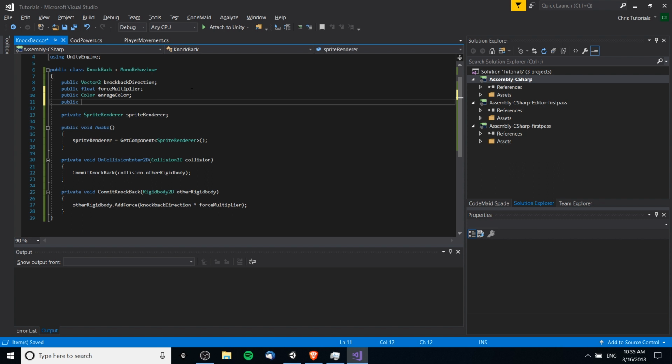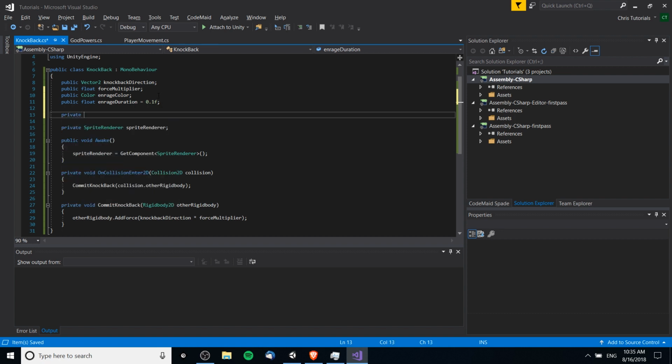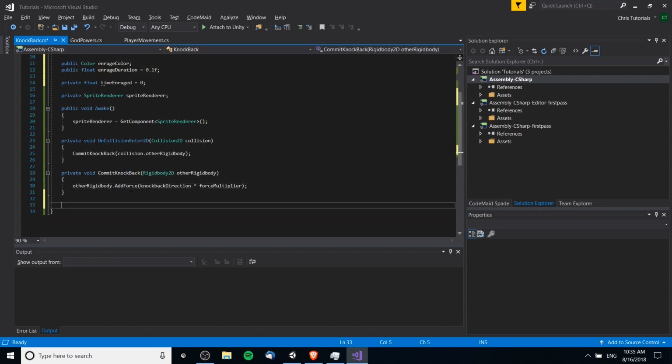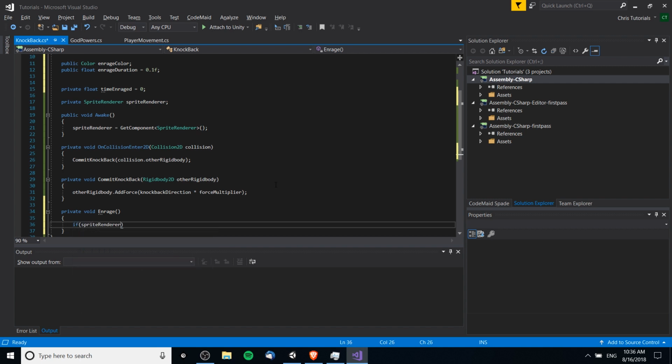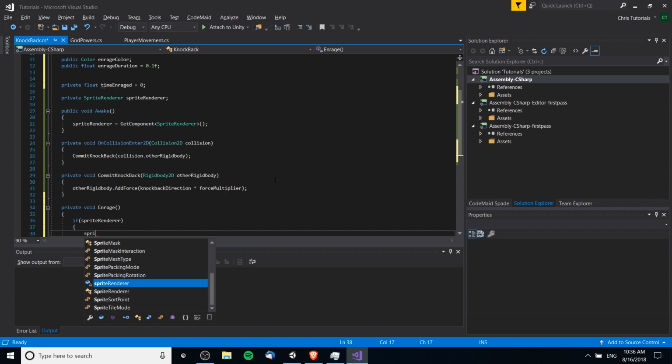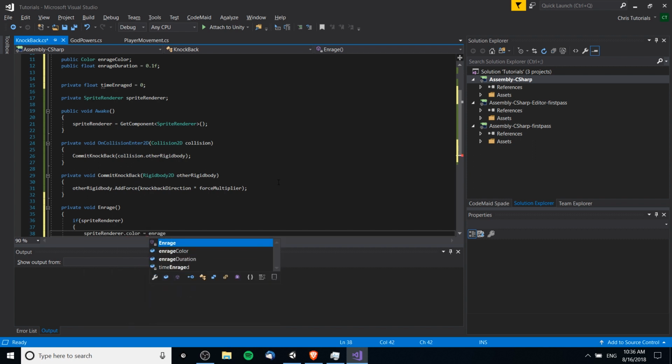And we could say enrageDuration as well. We'll default that to 0.1f, which is going to be 0.1 seconds. But we'll also have to see how long it has been enraged. So float timeEnraged equals 0. And I will have a public void Enrage method, which will change the color. This Enrage method will take the sprite renderer if it exists, and the color will be set to the enrageColor.